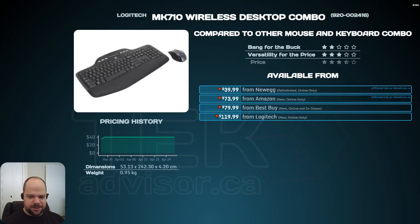Price went up there at Best Buy. Yeah, I remember quite liking that mouse back in the day. So pretty attractive keyboard and mouse combo overall. Never had that keyboard because, as I said, wireless keyboards most of the time, I don't think they're a good idea. But I remember having a version of that mouse at some point. And that's a very comfortable mouse body. The only downside, it's not ambidextrous. So if you're a lefty or something like that, sadly your options are very limited nowadays.